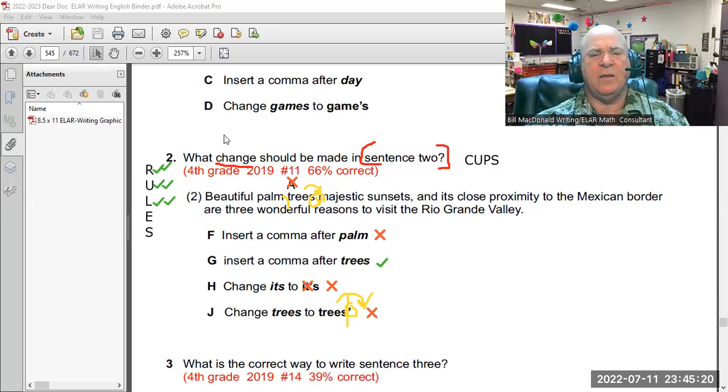So since we've eliminated 3, I'm going to get rid of F, H, and J. I'm going to select letter G, and I'm going to make sure I submit that in the book. And so, yes, we're going to be clicking on a submit button.